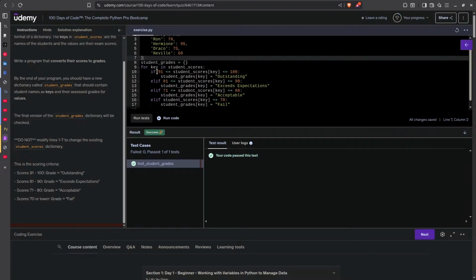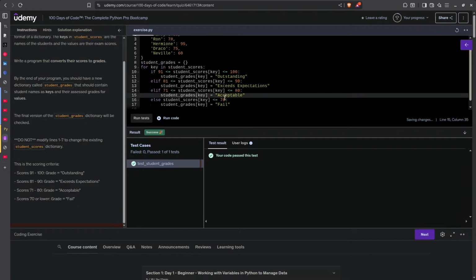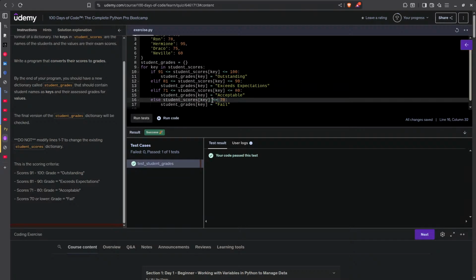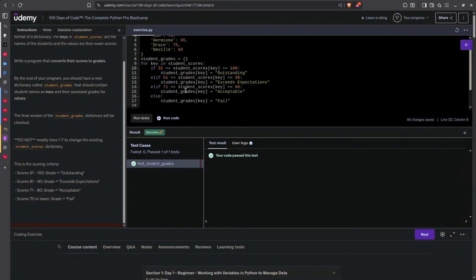Okay, so if... okay, we could use here an else statement, else, and delete all of this in here, because we have caught all the cases that we need to troubleshoot. Okay, yes, that's true. Let me just make a little bit of space in this line. Yeah, okay, beautiful. So this should function.